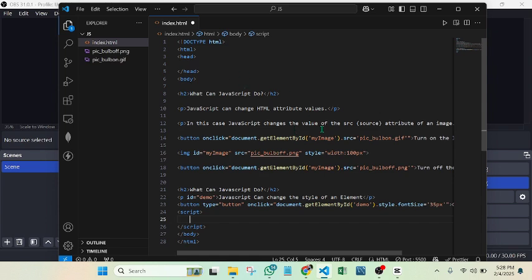As you can see, already we have an HTML code here. So we want to use JavaScript to change the state of this HTML code. So just see what the HTML code looks like on the browser. So let's go live.